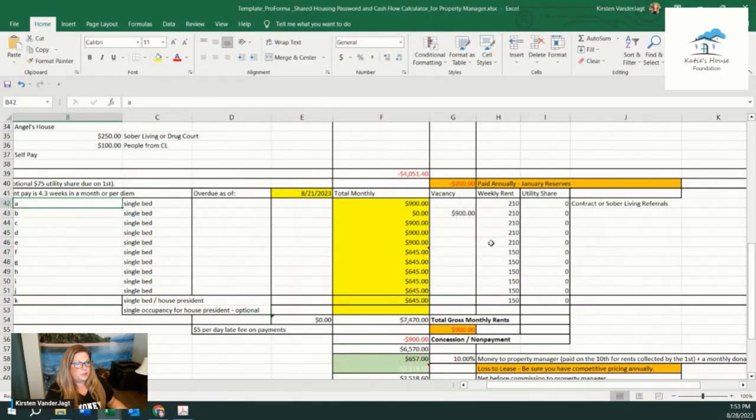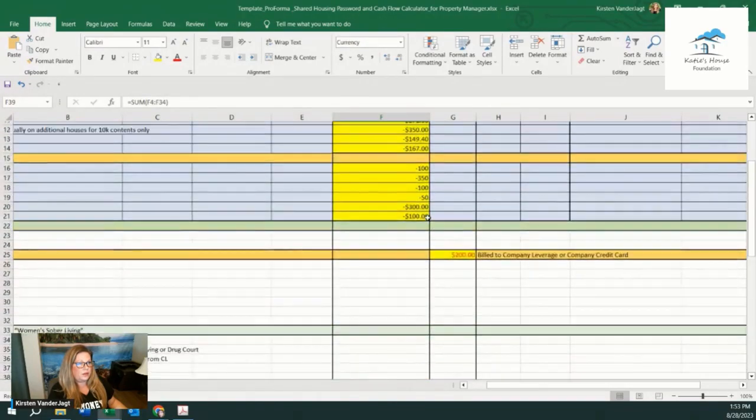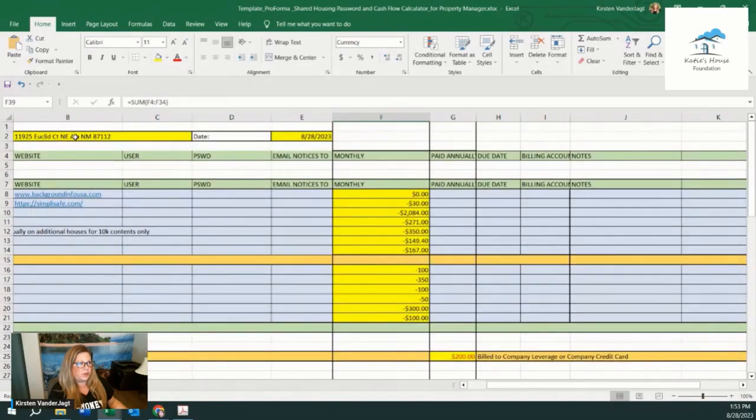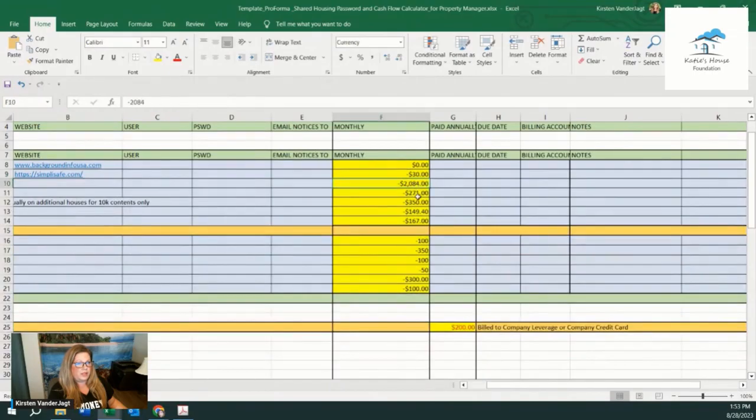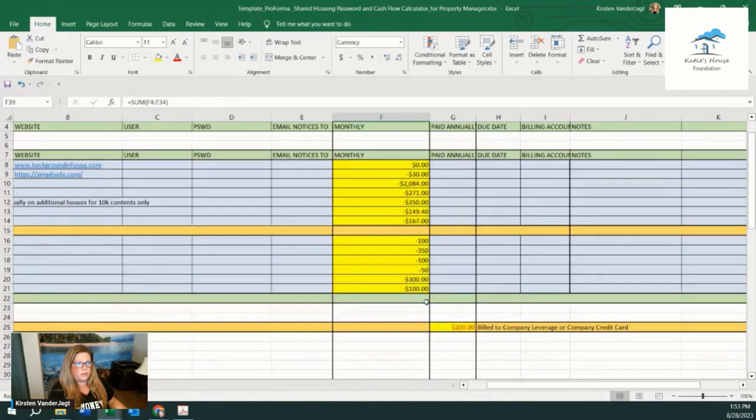Let's get to the money. We have about 17 more minutes to go on these spreadsheets. So what I have done here, looking at line 39, column F right here, this is your total monthly expenses for this property address. When you change these, of course, it's going to add up here on what your monthly expense will be. Do not change this one because it has a formula. That's the credit card fees.